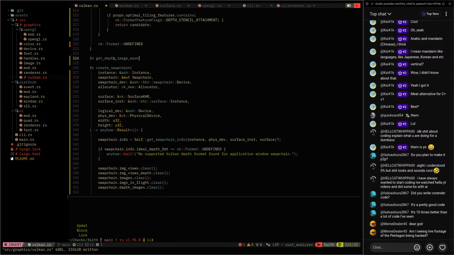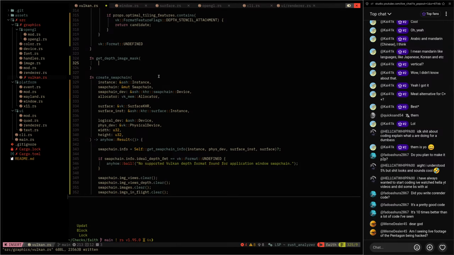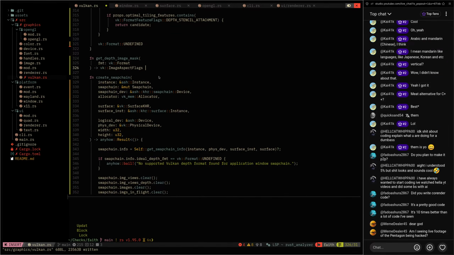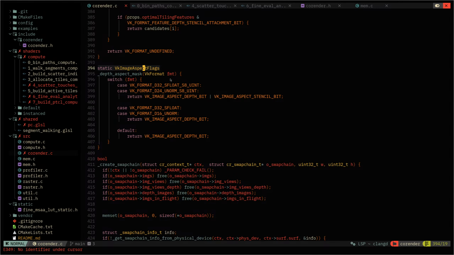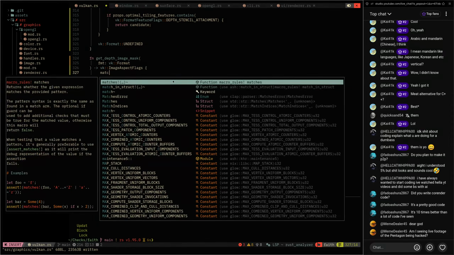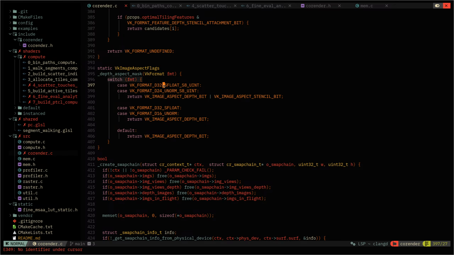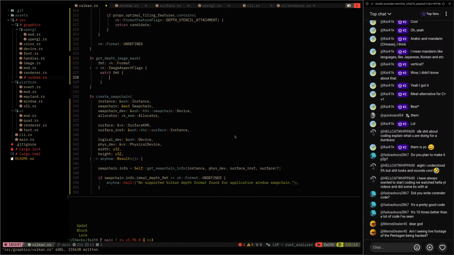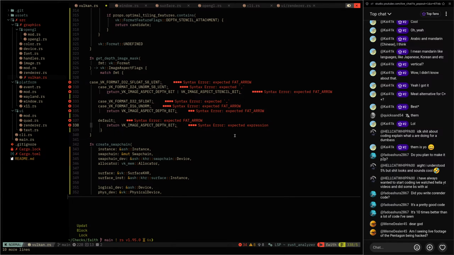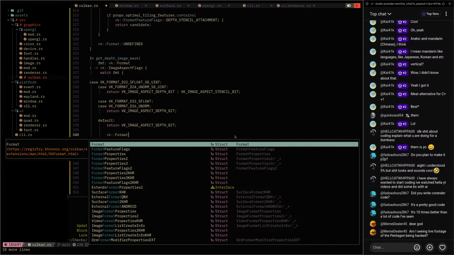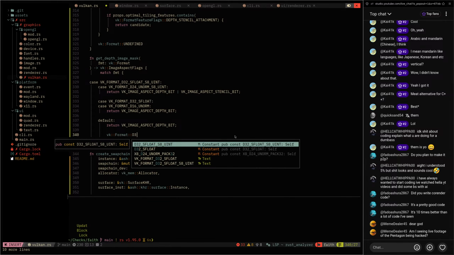Get a depth image mask of a VK format, apparently. So let's have a VK format, and it's going to return VK image aspect flags. Image aspect flags, okay. And we want to match fmt. Alright, so I mean, might as well copy that. Okay, so VK format D32.